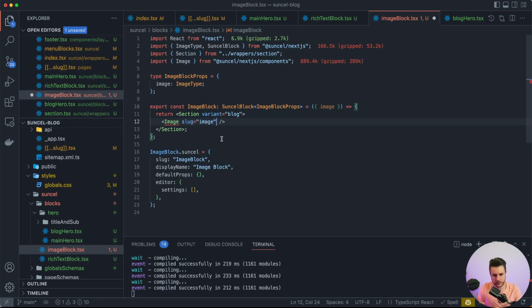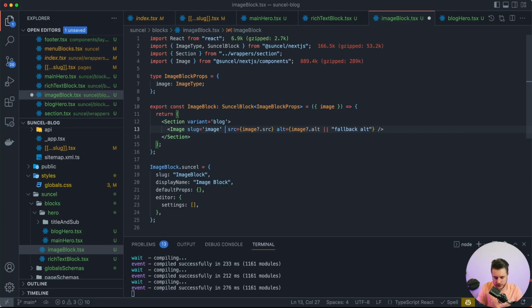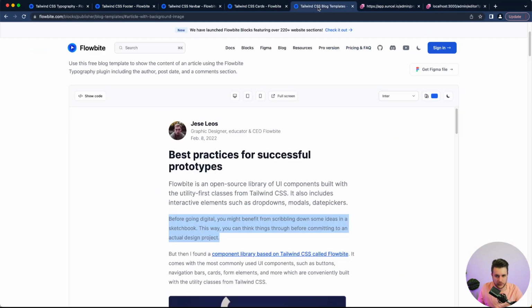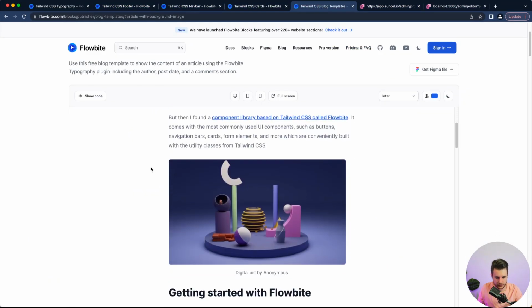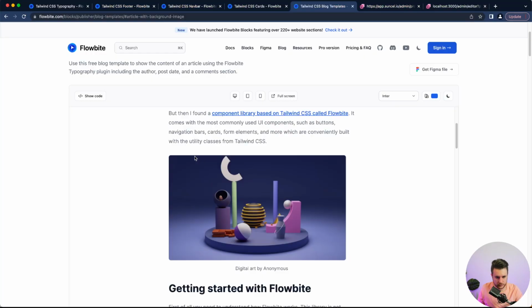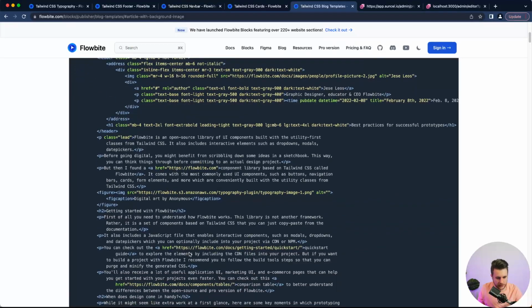We will need to give it the source, so it will be image.src. We need to give it an alt, so it will be the alt or your fallback alt. You need also to give it a height and a width. In this case, let's check the source code for the image.